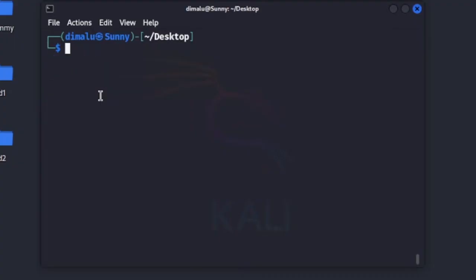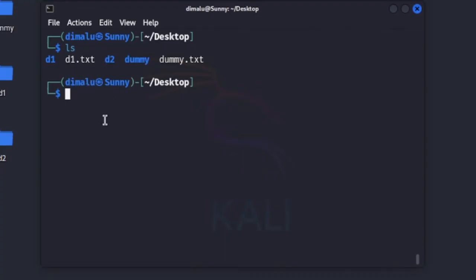Now what I want is to create a directory within a directory. I want to create a tree of directories. For example, I want to create a directory called Sunny, and inside Sunny I want to create a subdirectory called Dimalu.